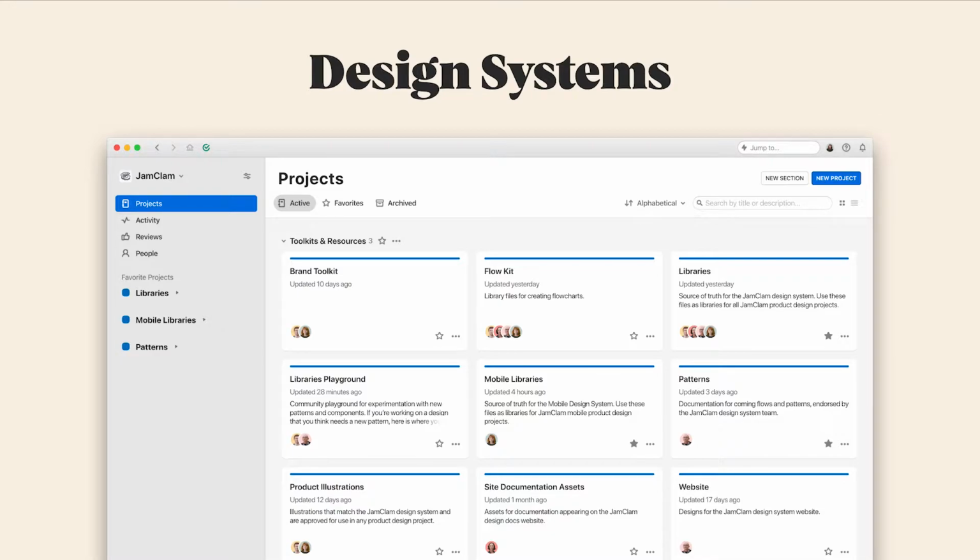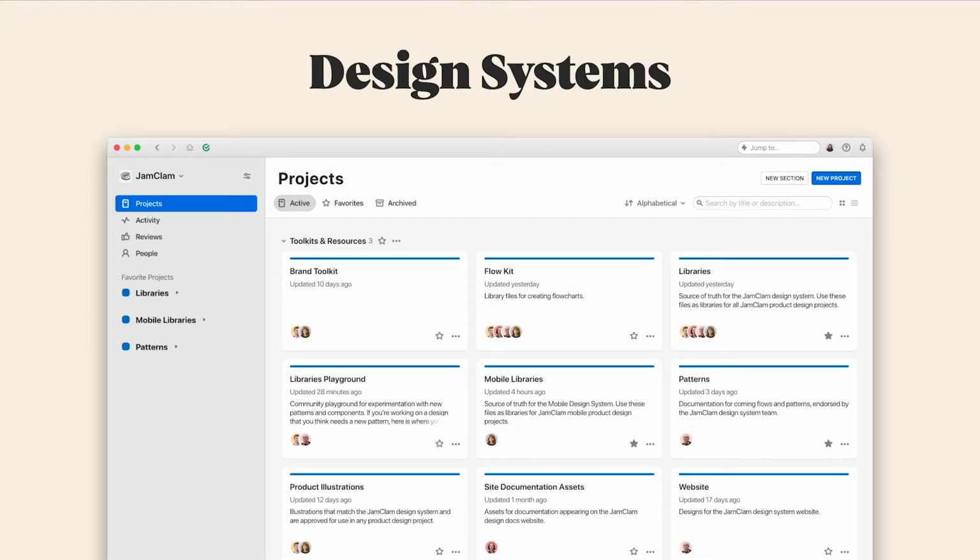One such example that many teams have is a design system. You definitely want to maintain a source of truth when it comes to your design system, and some teams have done this very well using Abstract. At one company, the team has used a section to create a bucket that holds all of the projects related to their design system. They have separate projects for the design system proper, design patterns, user flows, documentation, and a sandbox for other people to contribute new patterns back into the system.